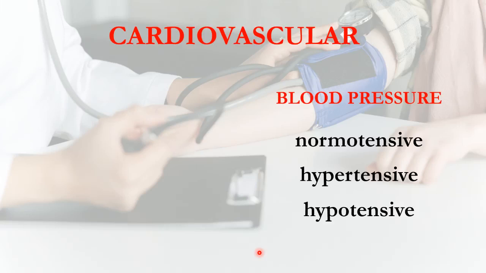And the average blood pressure in an adult is 120 over 80. But don't get me wrong, for some people, this is what's normal for them. For example, people with a tiny build, like petite people. For example, 100 over 70 is normal for them, or 90 over 70, because they're tiny. They're not massive build people. So we should consider that as well.